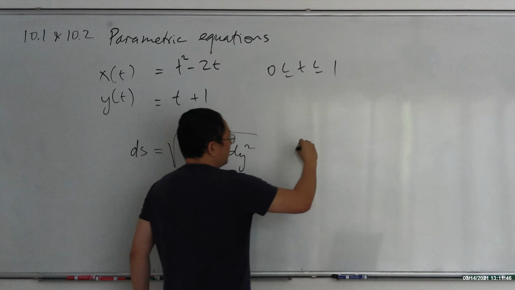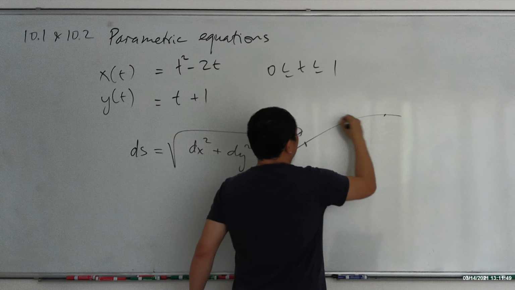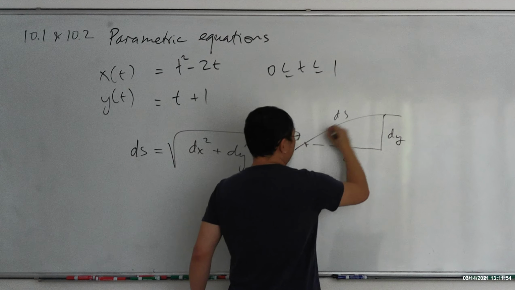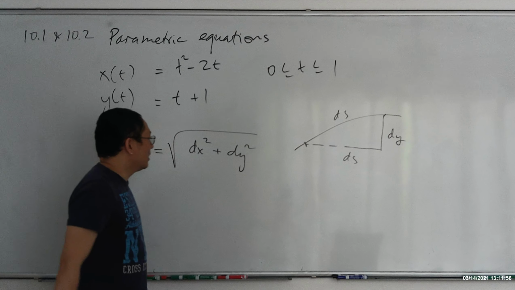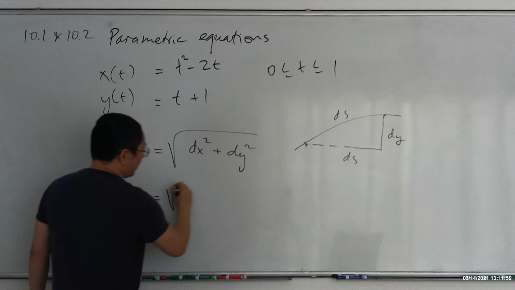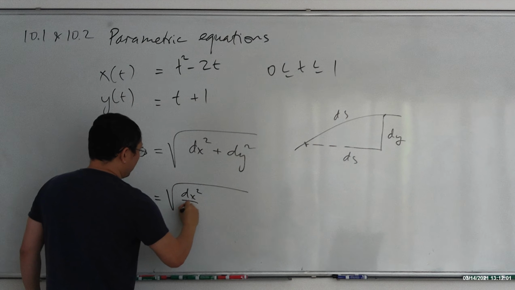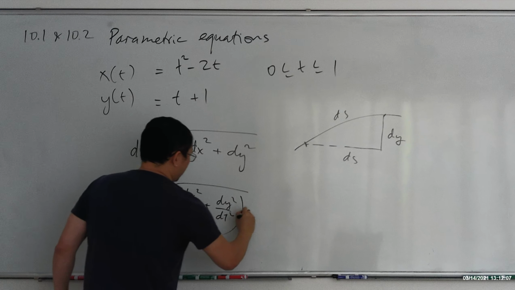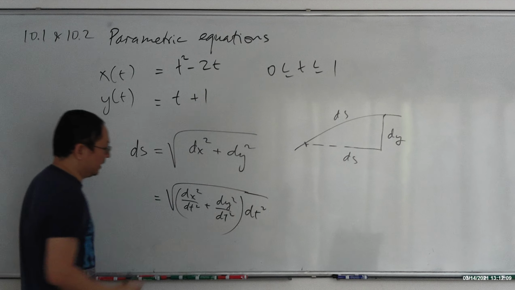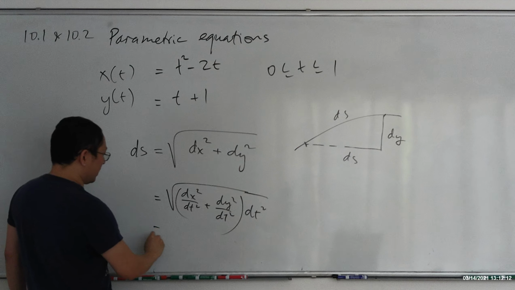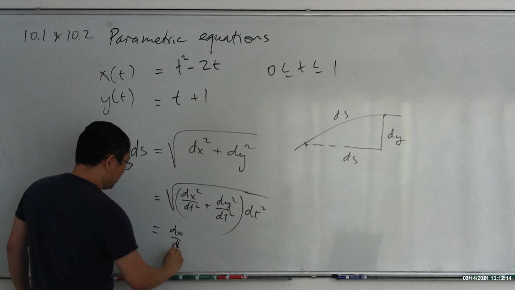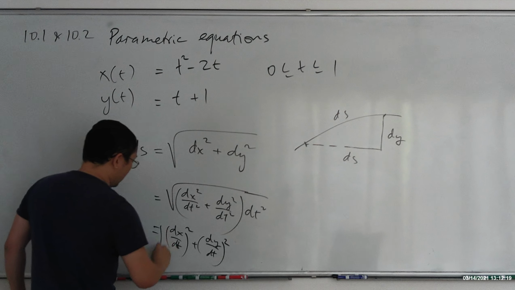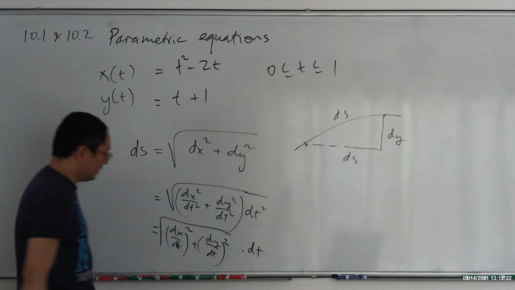It comes from this. You have a curve, right? Say from here to here. I just draw it big. This is dx, this is dy, and this is ds, and this is the curve; ds is very small. The Pythagorean theorem walks you to here. And I can rewrite this way: square root of dx squared over dt squared plus dy squared over dt squared, everything times dt squared. It's the same, right? Multiply and divide by dt squared. And this is what? The square root of (dx over dt) squared plus (dy over dt) squared under the radical, and then times dt outside. See what it is?